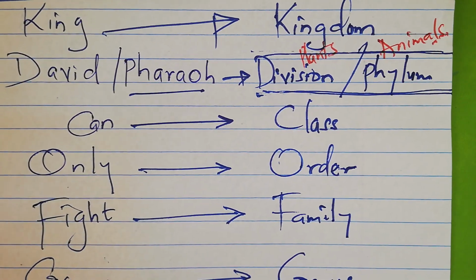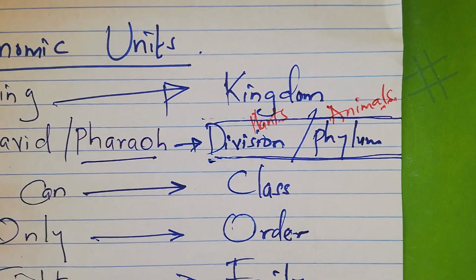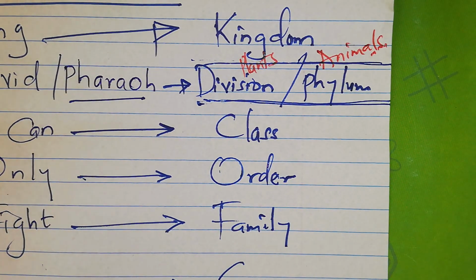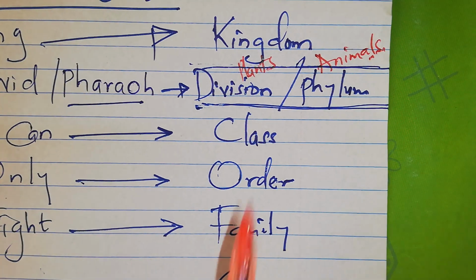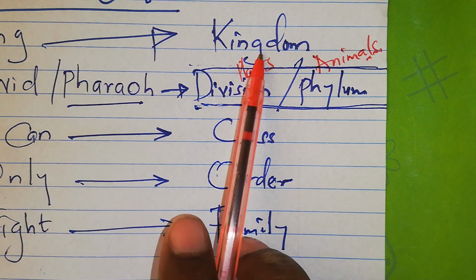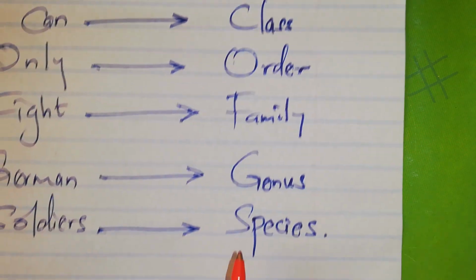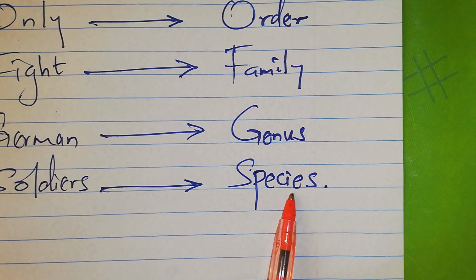After that, you can see the order in which I have listed these units. It is in the order of seniority, from the largest to the smallest. Kingdom is the largest. Of course, that is where you have so many organisms. And as you go down, species is the smallest.